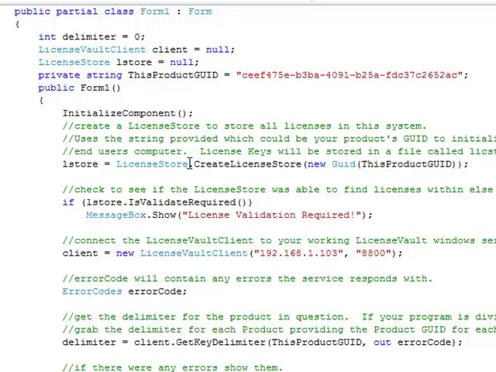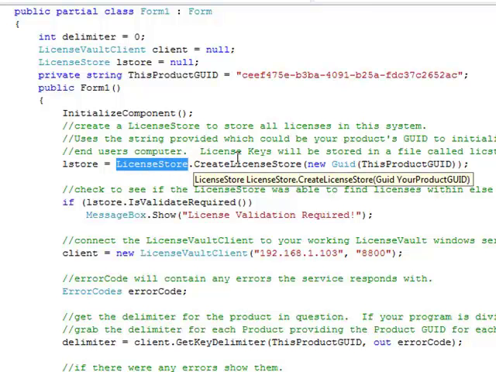So if you installed .NET 2.0 or later, you would find there's a machine.config file on the computer. And so any customer of yours that's going to use License Vault within an application you wrote would need to have at least .NET 2.0 or above in order to use the license store, because the license store uses the machine.config file.